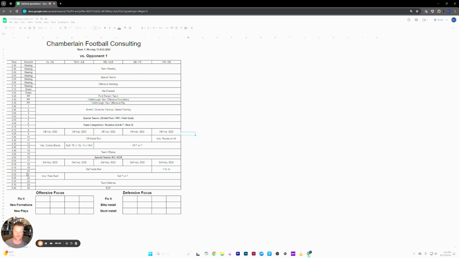schedule for, like, this is just a Monday schedule, right? Once again, you can add time to offense and reduce it from defense if you want. If you need more special teams, less special teams. If you don't do speed training in the beginning, whatever it is you need to fix. I also really like meetings up front because it gets the kids locked in, and they're also not wasting that time getting to the locker room late or messing around and not getting dressed fast enough, and you're always waiting on the same kids to get on the practice field. So that's kind of how I like to do it.